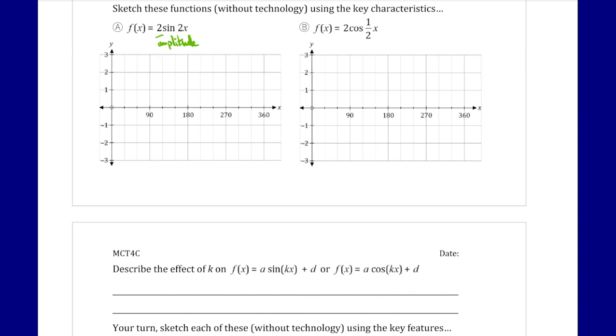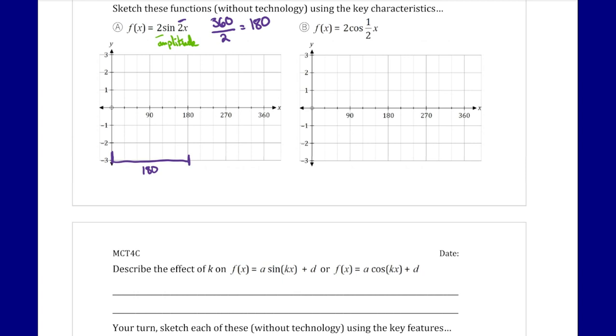And we mentioned before that this 2 here helps us figure out how many cycles there are in 360 degrees, or it helps us figure out the period. In the previous example, it was 9 and our period was 40, because we had 9 cycles. Here we have 2, which means we have 2 cycles. So to figure out the period, 360 divided by 2 is 180. So what that number means is that my entire sine wave should fit in 180 degrees.